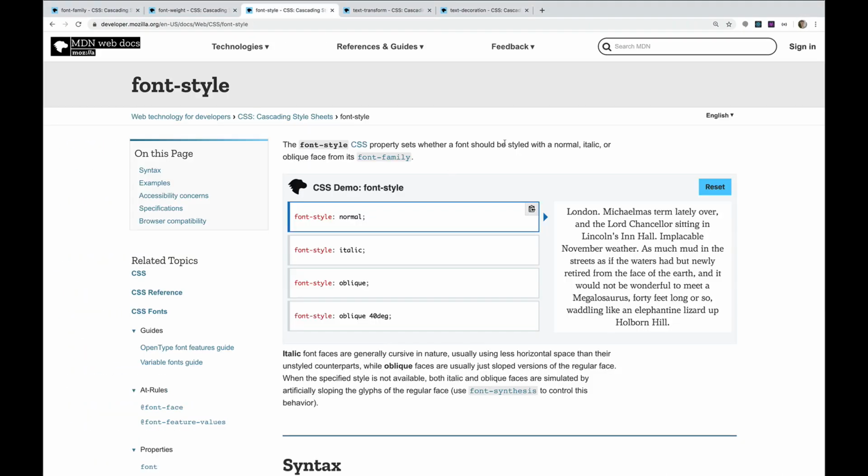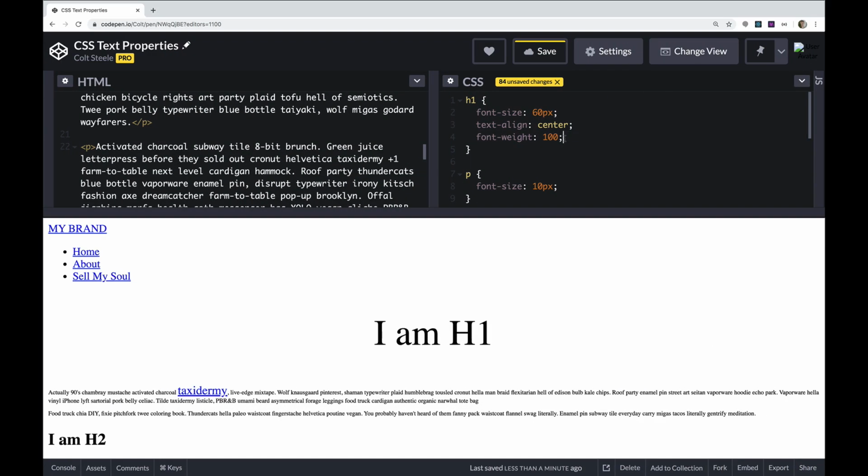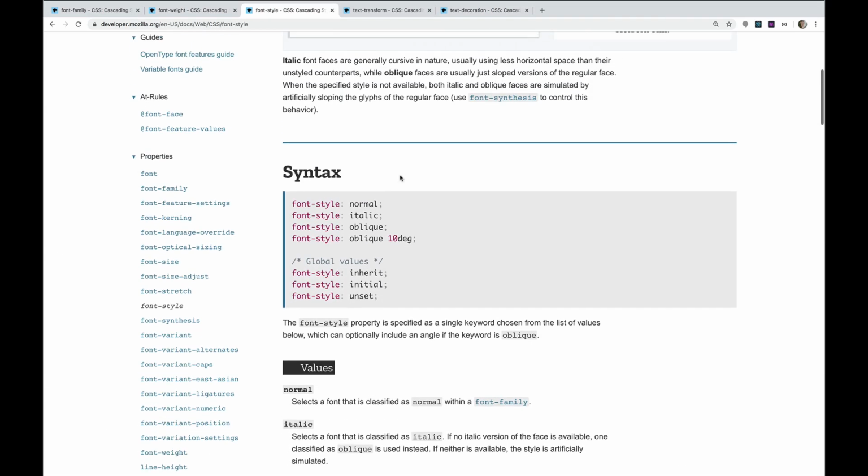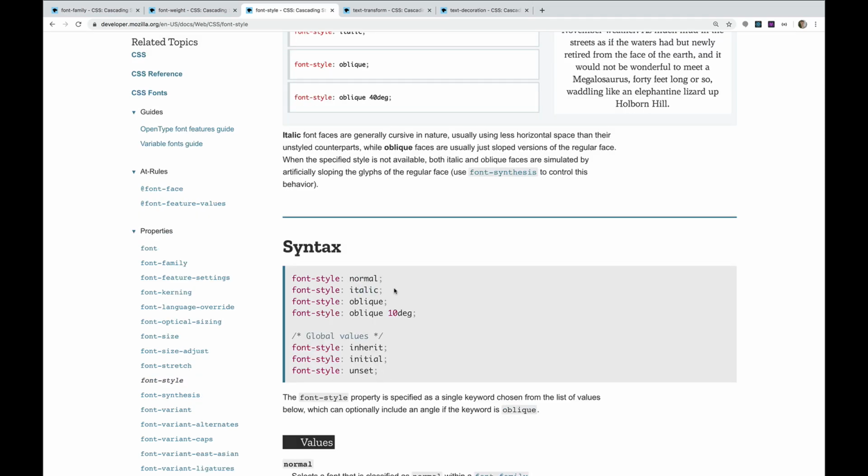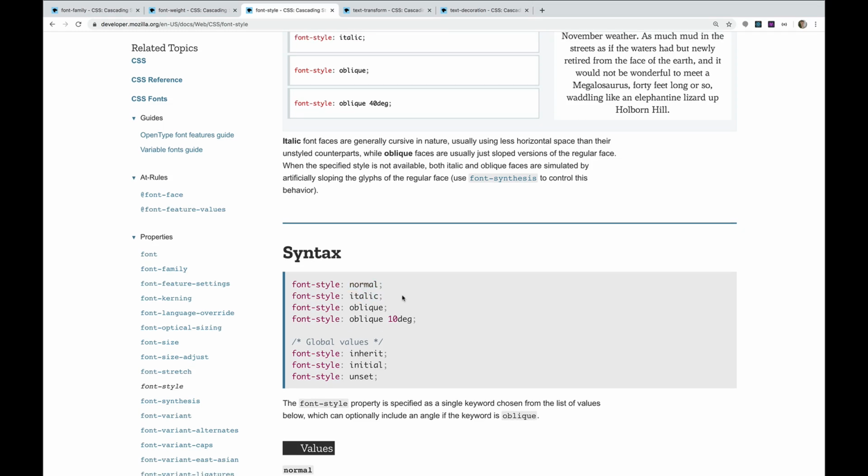So that's font weight. We also have font style, which is how we designate text as italicized or non-italicized, just normal text. So font weight is boldness, font style is italics. So I could make my H1 italicized if I do font style. And then if we look at the possible values, we have normal and italic. When you use italics, you're actually using a separate font face. So there's a normal file for that font and then an italic font, totally separate.